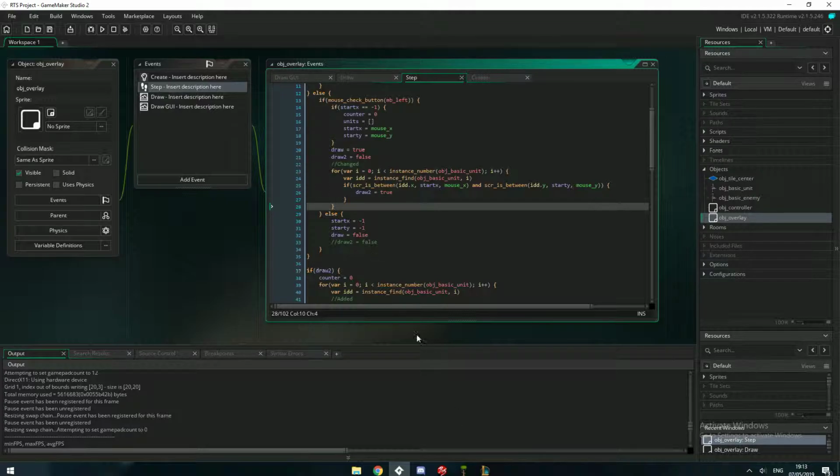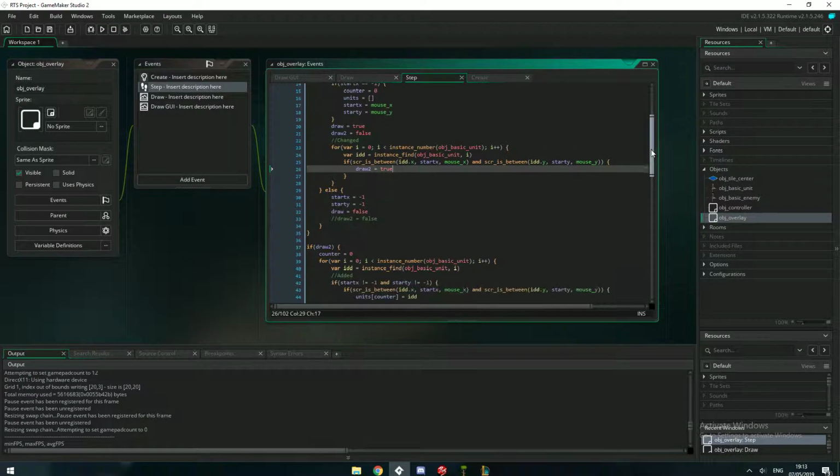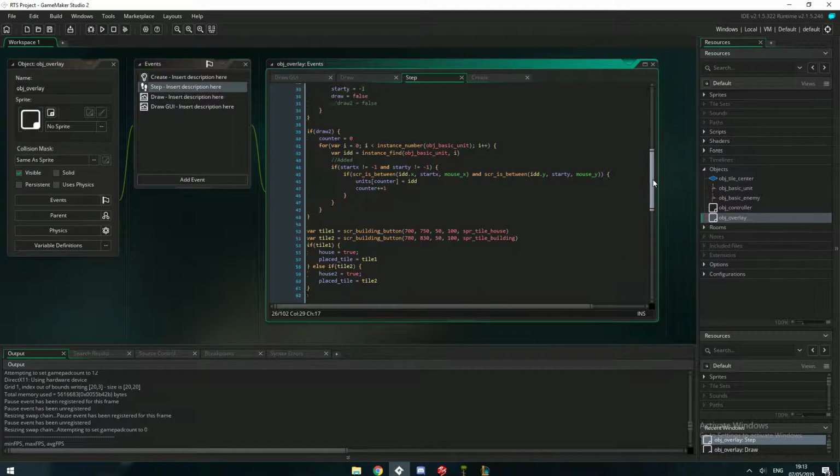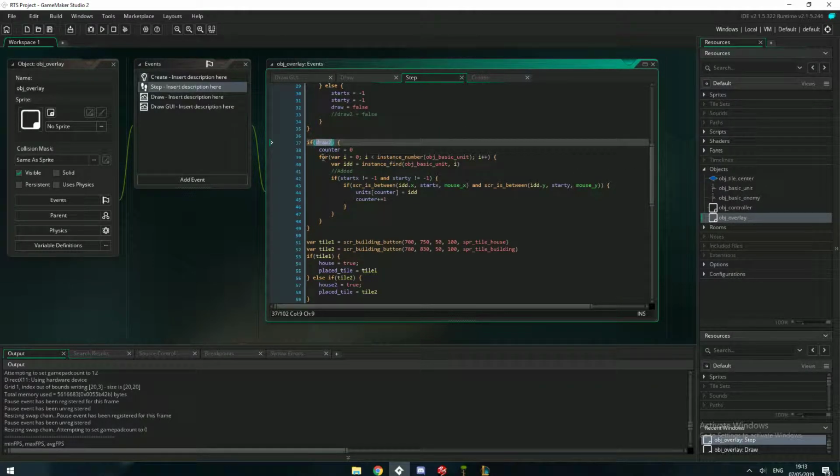So that's why we were getting the really weird bit where you could only select it if the first one was happening first, because this was only being set if we'd selected that first unit. And you may be asking, well, that's just a drawing bit, but actually, back over here, draw 2 controls the whole of this bit of code from setting off. So actually the problem was here, and we kind of overlooked that, I guess, in the video.